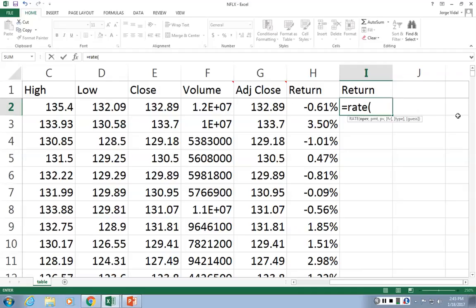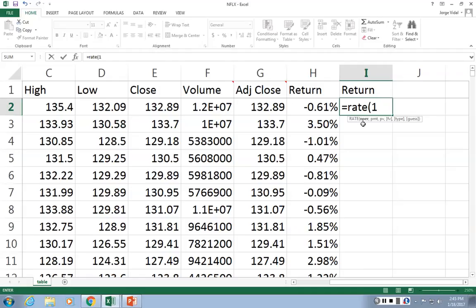And I can zoom in, so you're going to have to look at this in your screens. Excel is giving you the inputs of the syntax. So what is it asking you first? It's NPER. What does that stand for? I'm asking you because it's like a financial calculator. It's number of periods in this case. Okay. Now I want to do daily returns. So how many periods? It will be 1 day. So I'm going to put 1 right there.